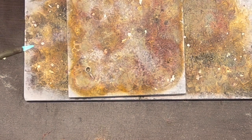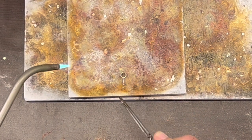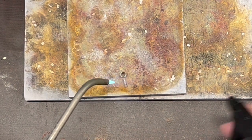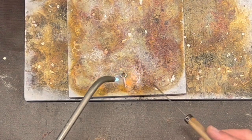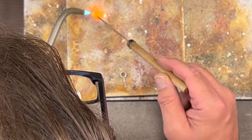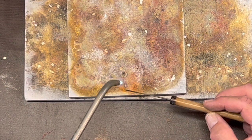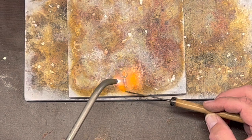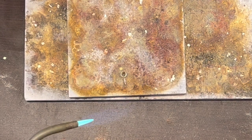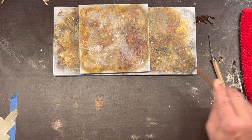So I'm going to chuck that one in the pickle. Bring this guy over here. A little bit more here. Very simple little earrings, but people really seem to like these. They get a lot of sparkle going in hot.